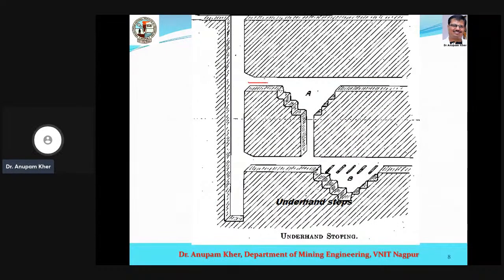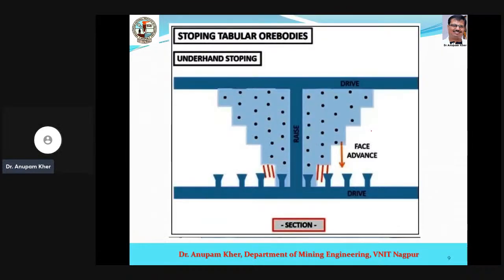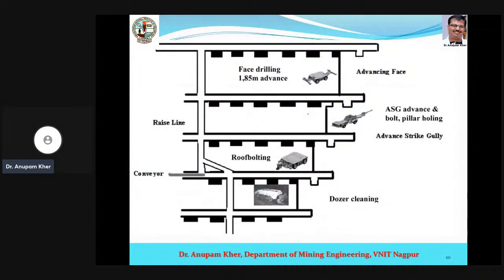Now you can see that we are at this level and trying to reach from this level to this level. Naturally the inverted reel stope is going downwards. That's why it is called underhand stoping. Same direction: this is the upper one, called the upper level, and this is called the lower level. And you can see the direction of advancement of the face is downward. That's why it is underhand stoping. And some small required supports are there, but this is not completely structural support that we are supposed to give.